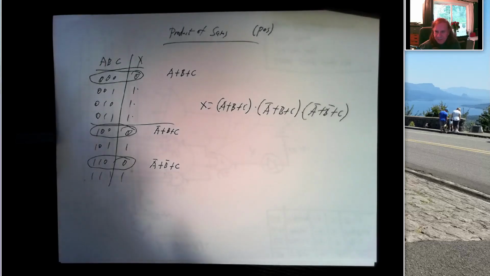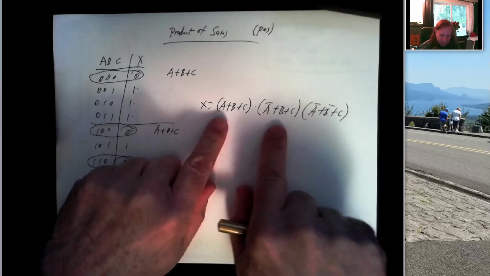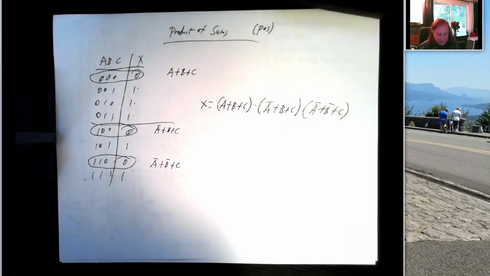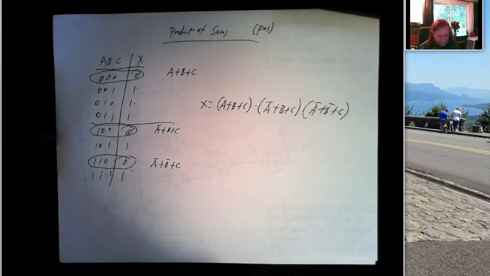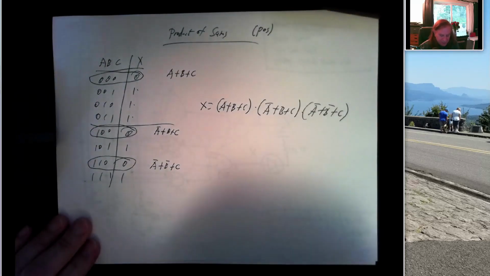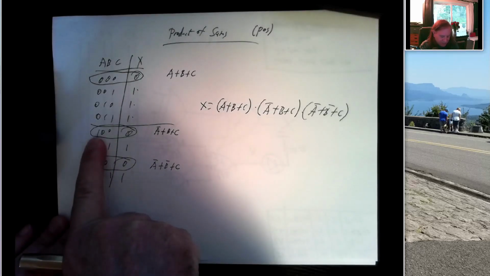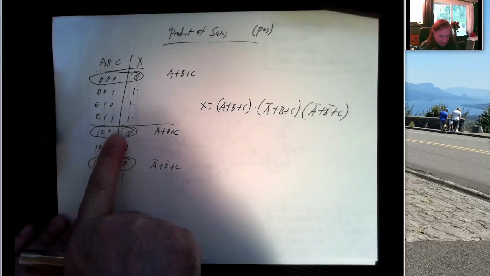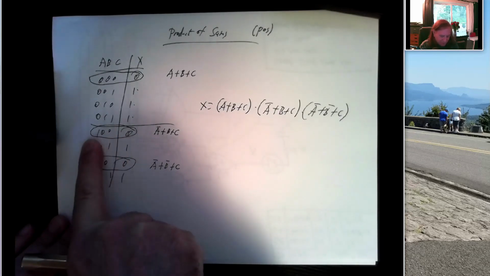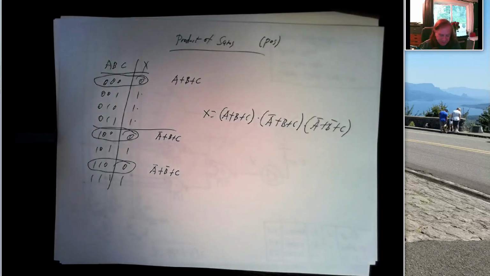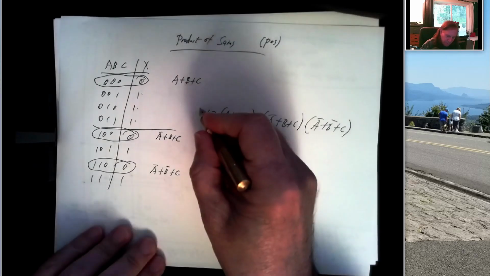And so again, it's a dual to the sum of products that we developed in the previous video, but this is a product of sums. We're multiplying or ANDing a bunch of expressions together, and each of those expressions is a sum. It's a logical OR of variables. And we can reason through it by looking at a particular row and saying, okay, so if A bar or B or C, if we're in this row, all of those will be 0, this will be 0. But once we've thought through that once, we can find a rule for writing this down from the truth table.